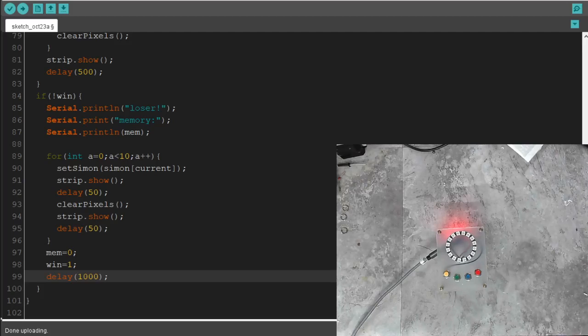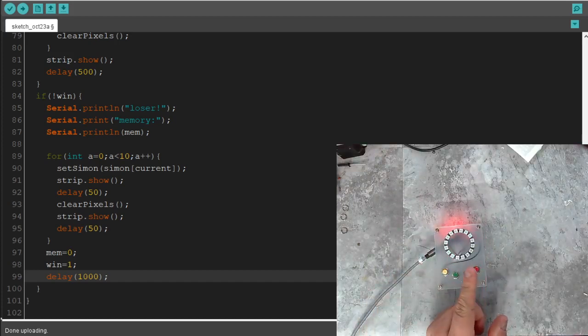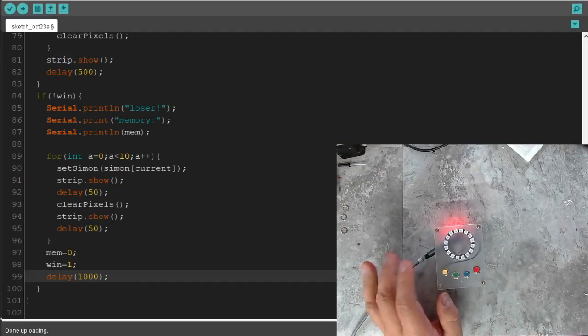All right, this is NeoPixels. What are we on? 215 here, and we're actually still working on this Simple Simon game. Okay, so I'm going to lose it. I should have hit red. So now it wants me to hit yellow. Hit yellow. Little celebration there.